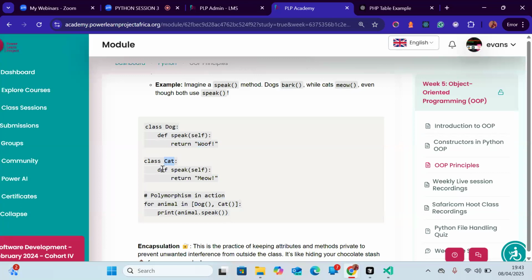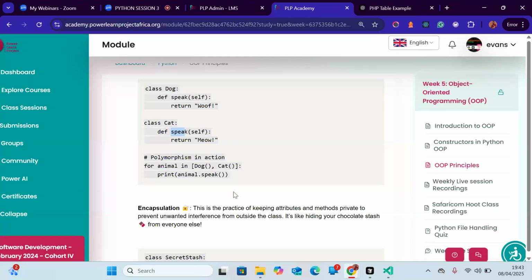In this cat, we can still have the same method name, that is speak, okay? But a cat meows. With that example, a dog can speak, a cat can also speak, but differently. Different behaviors? Yeah, different behaviors. So with polymorphism, we can loop through and see these different behaviors.